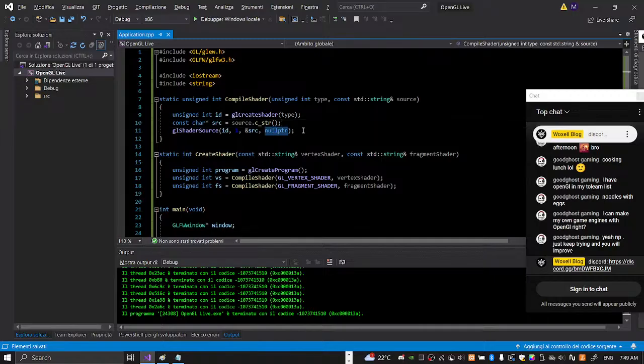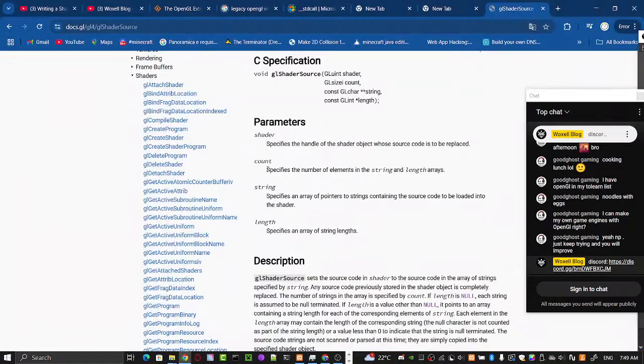And if we have null pointer, that means it's null terminated. So the count specifies the number of elements in the string and length arrays, and string specifies an array of pointers to strings containing the source code to load into the shader.